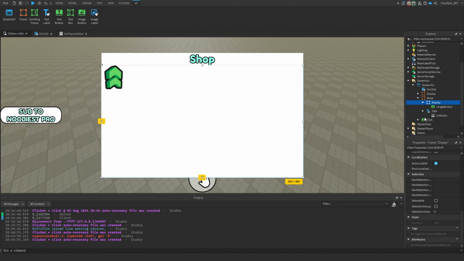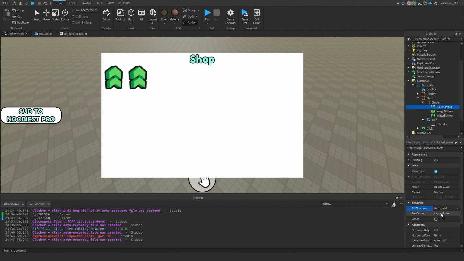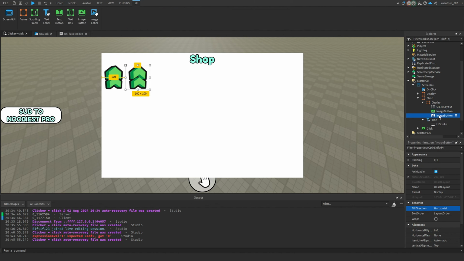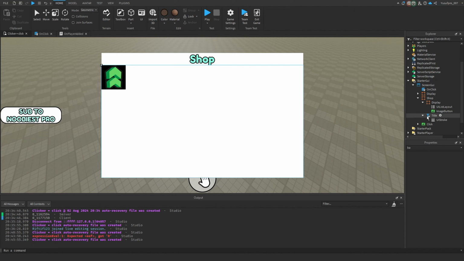Okay. Add in a UI list layout, and then with Control D, you see it goes this way. We don't want that. We'll make this vertical alignment, and we'll make the horizontal alignment right. No, center. No, left. I'm kind of stupid. For direction, horizontal. It's going to be this way. And then just so we can see what we're working with, we'll make the background transparent. We'll make the background color black.